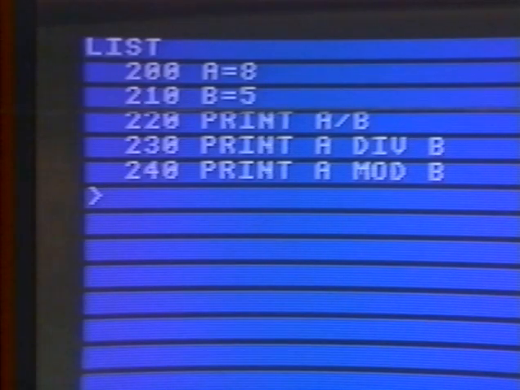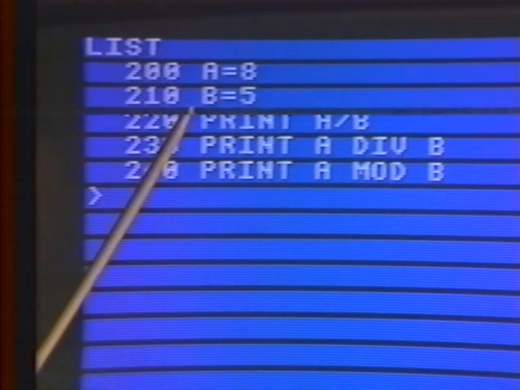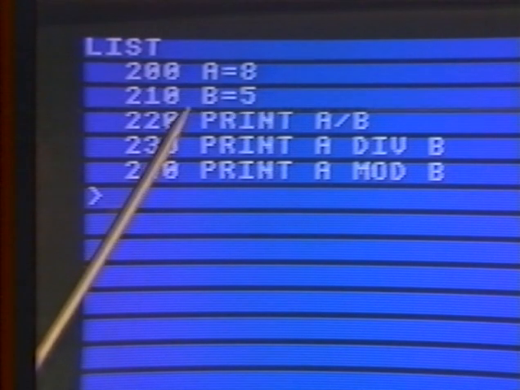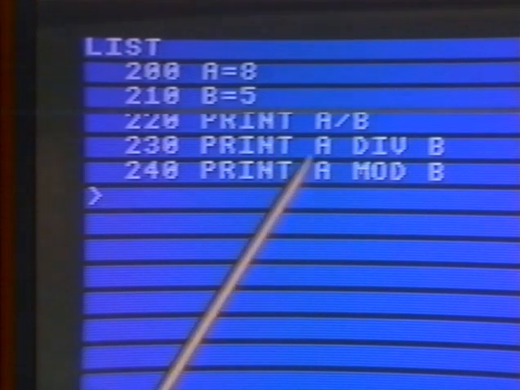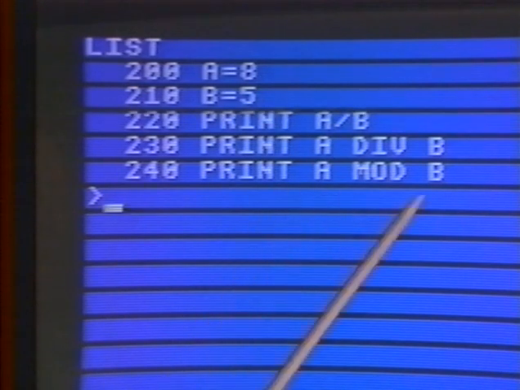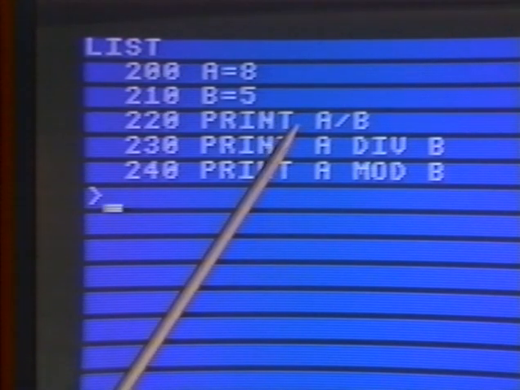Now, as we're talking about processing numbers and processing numeric variables, there are two more operations we should look at. They're called div and mod. And I have a little bit of coding here which will show you how they work. What I've done here is to put values, 8 and 5, into variables a and b, both of them real variables. And then these three print statements will print out the results of a divided by b, a div b, and a mod b. Now, divided by is the normal division, and it works in the way that we'd expect it to.